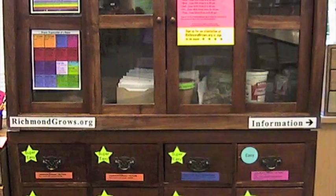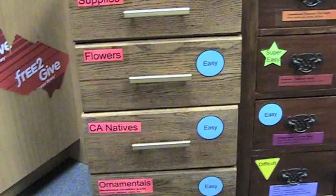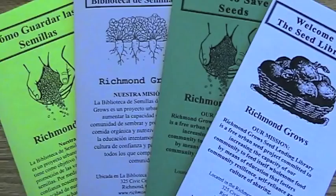What does it mean to borrow seeds? It means that you can come down and borrow seeds, plant them. How do you return seeds? That's going to be the subject for another video. But the basic idea is that you'll learn how to save seeds, and we'll have some videos on that to support you on how to return some of those seeds at the end of the harvest.